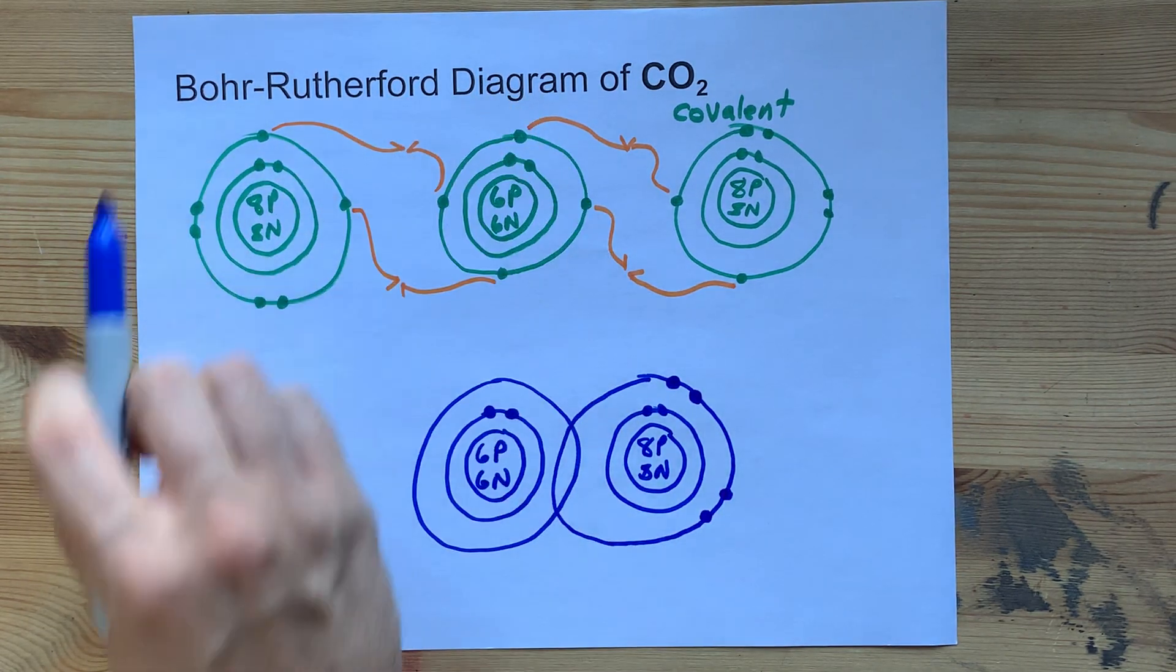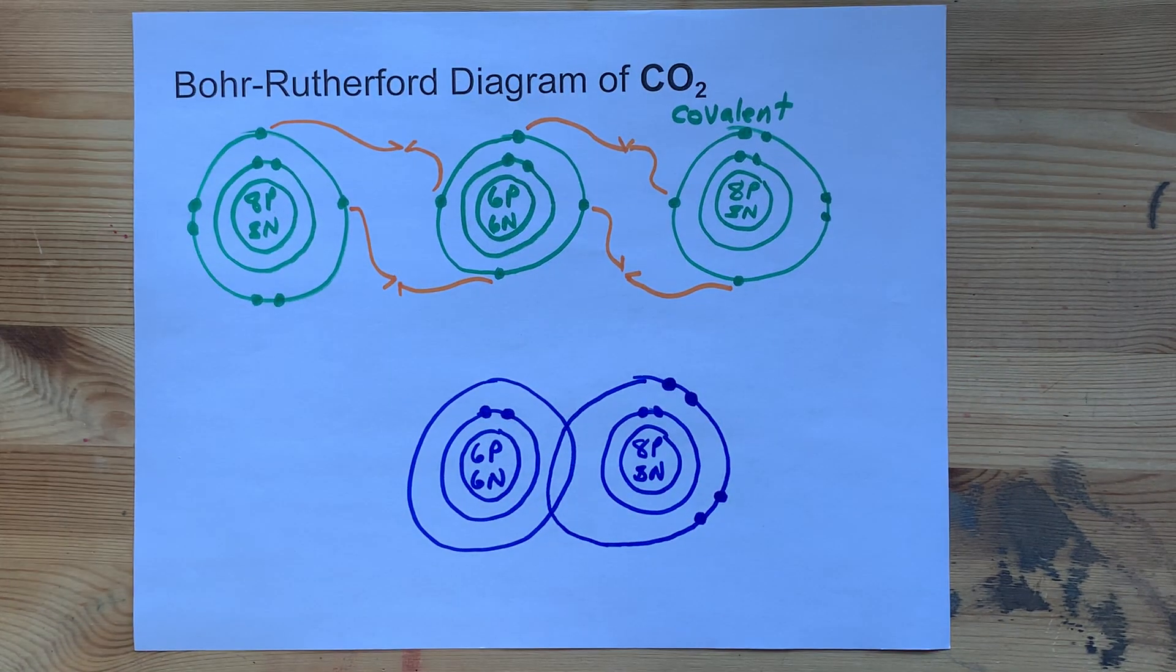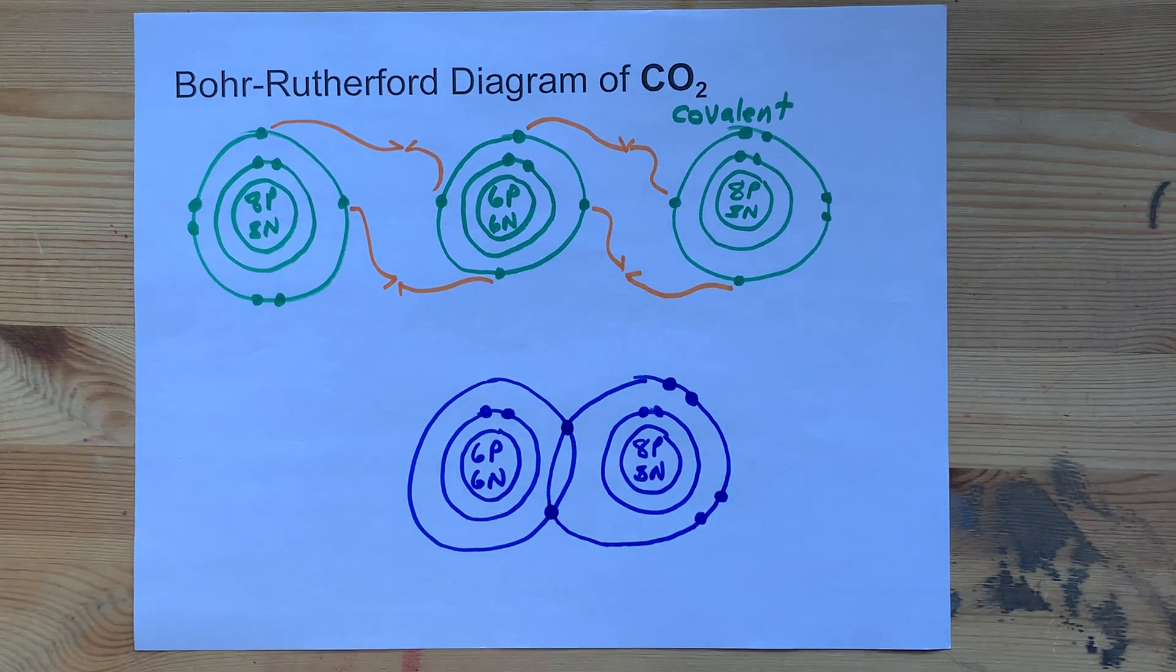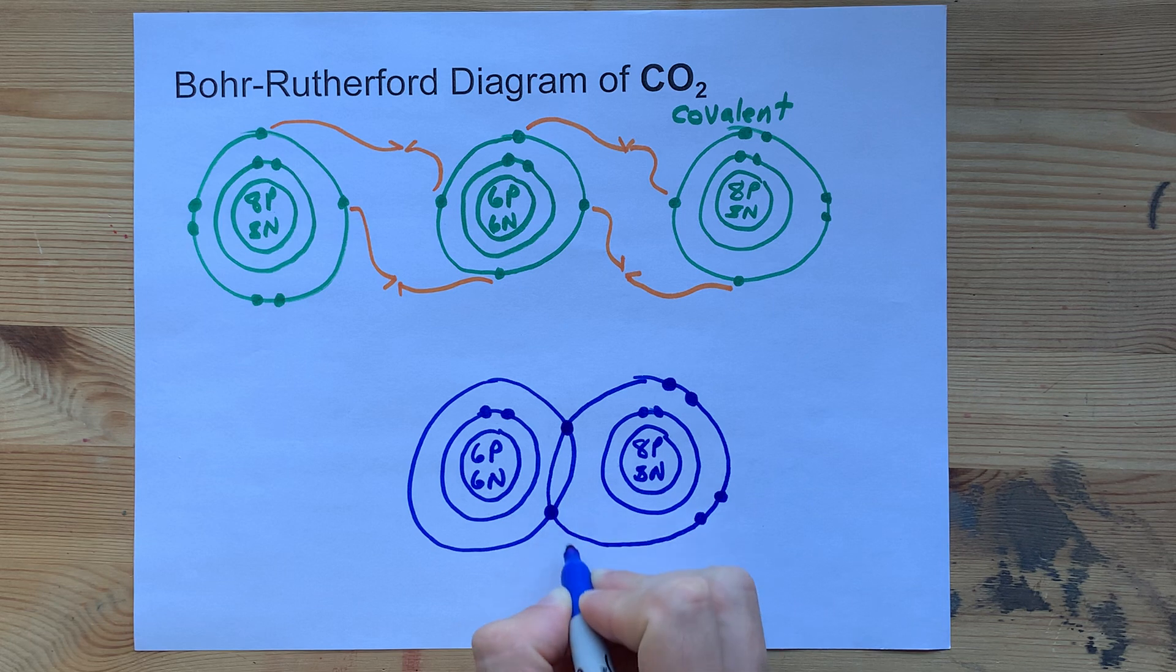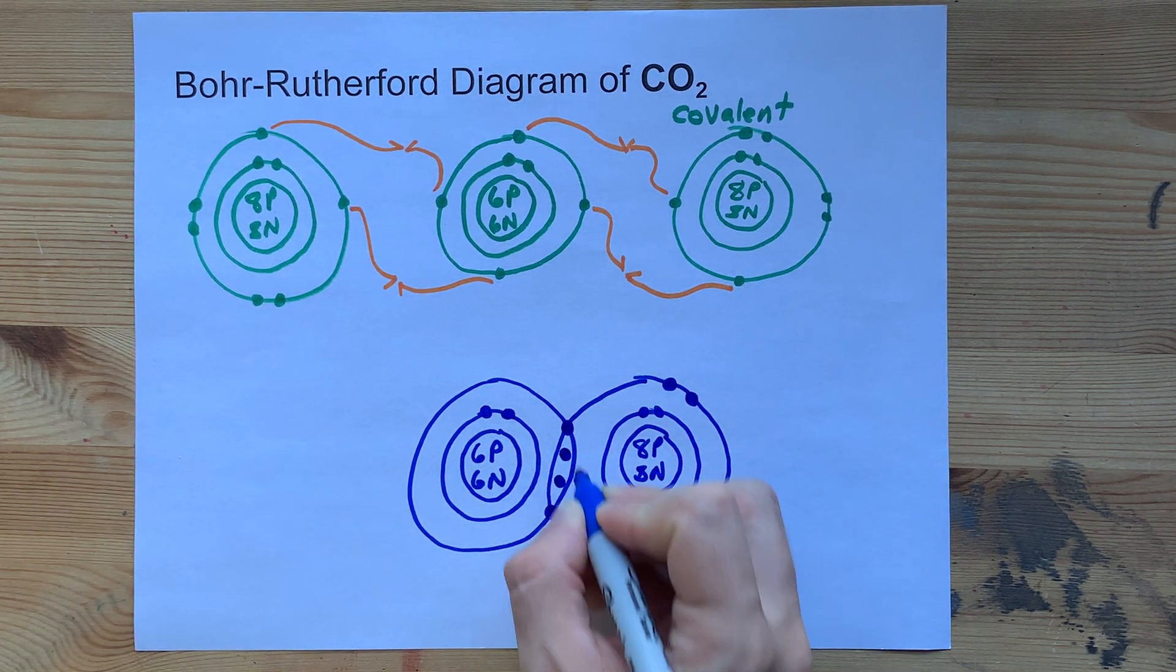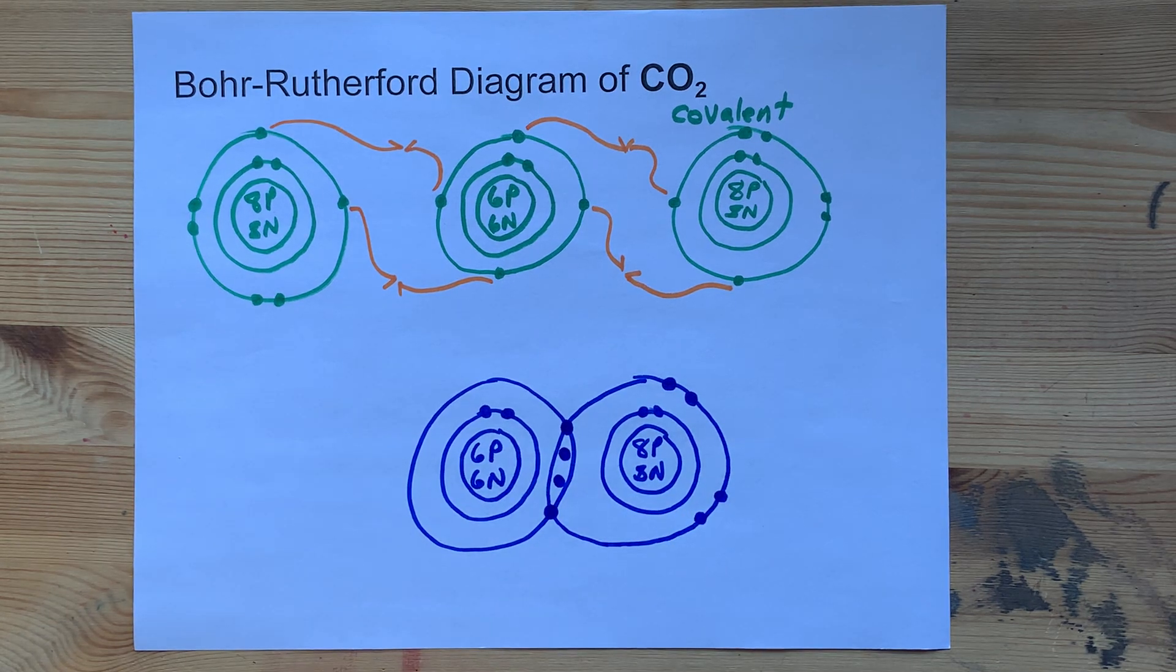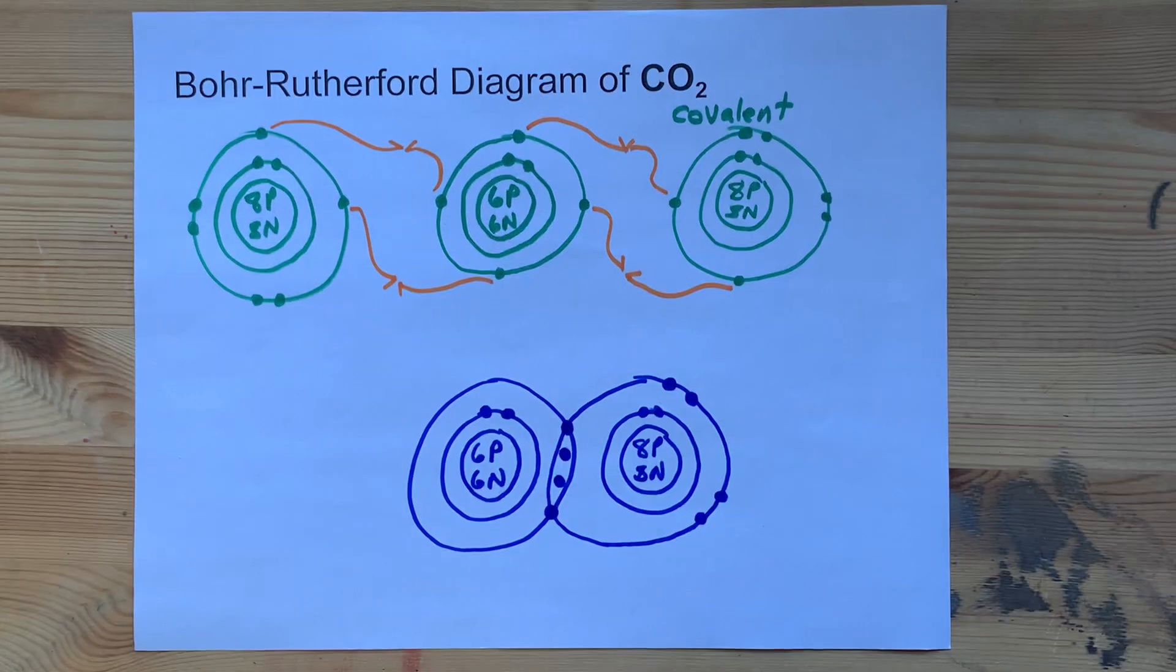That is insanely difficult to show with the Bohr-Rutherford diagram. In fact, to my knowledge, there's no accepted way of doing it. To show the first electron pair, we often put some here on the places where those actually overlap, but without contorting this so that it intersects a bunch more, there's no other way to show it. I would put those extra dots here to show that they're in the overlapped zone like a Venn diagram. This gets across the fact that it is a double bond. The first bond is the first two electrons, and the second bond is the second two electrons.